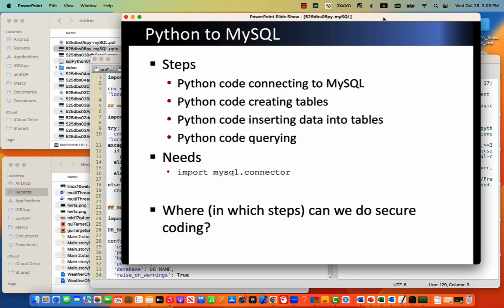The next slide, what we need to do, same thing that we did. Python code connecting MySQL. Once you have that package installed, we have to connect, then create tables, insert data into tables, and query against it.